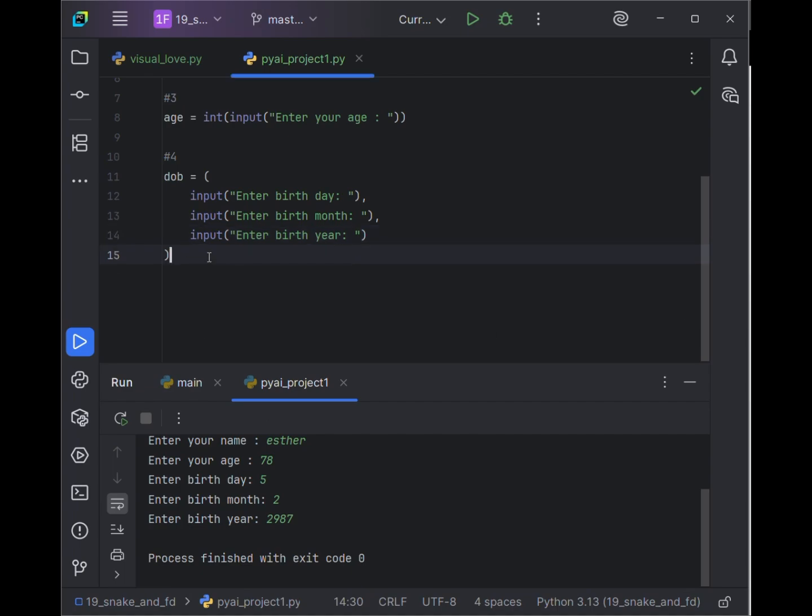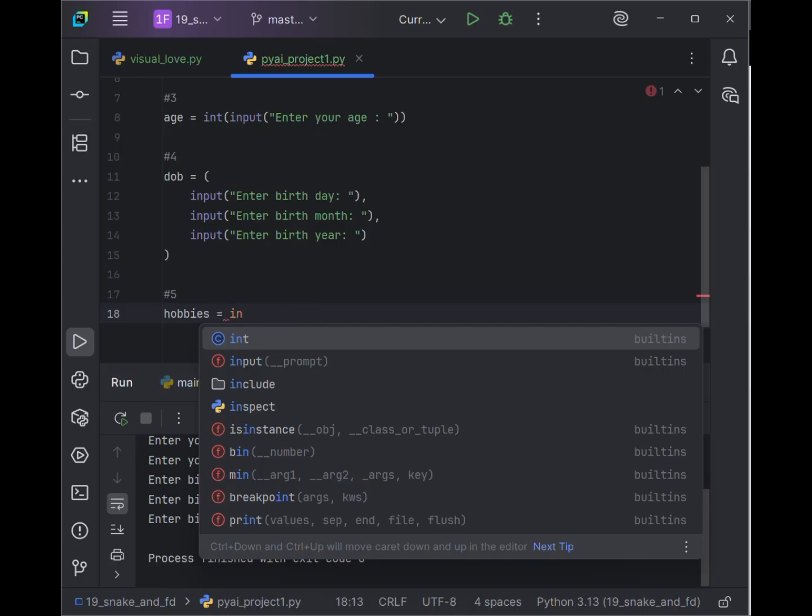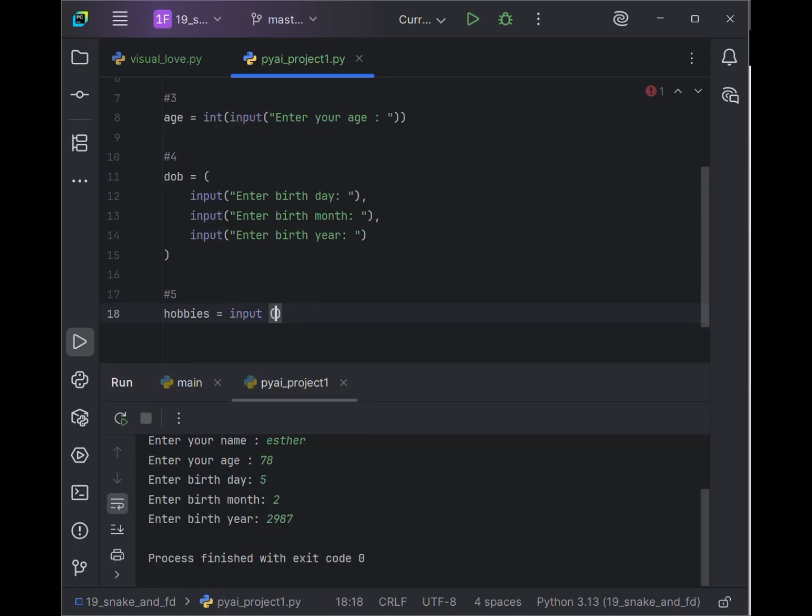And now we are moving to our next hash, that is hobbies. So we can use input, enter your hobbies, separated by commas.